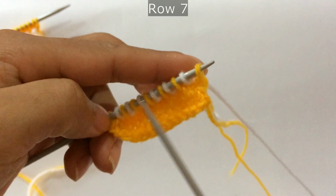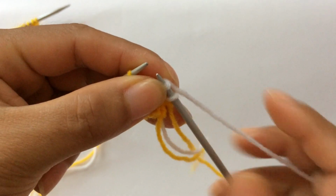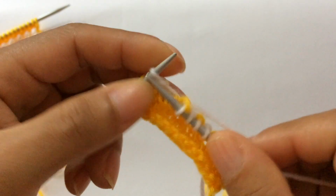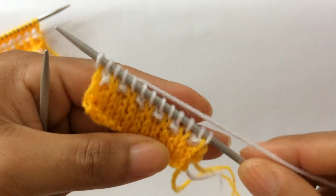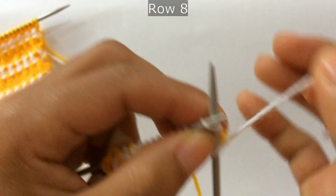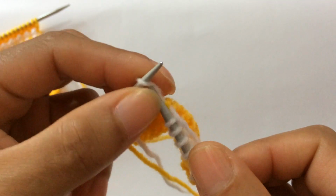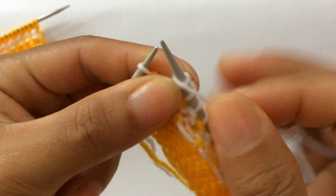Now row 7. For row 7, knit all stitches with the second color yarn. Knit all stitches. Row 8, knit all stitches, slip the first stitch and knit all stitches. Last stitch, purl on the wrong side.